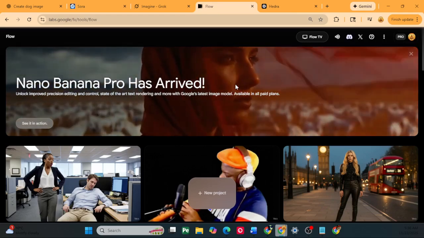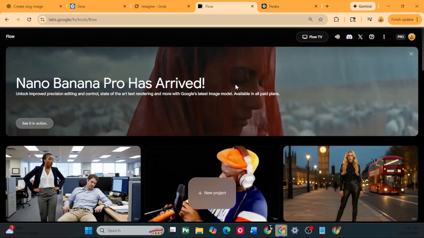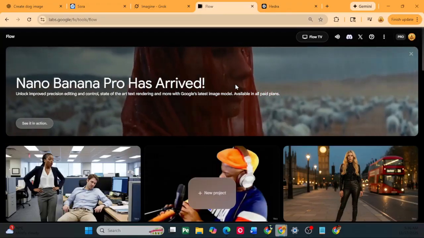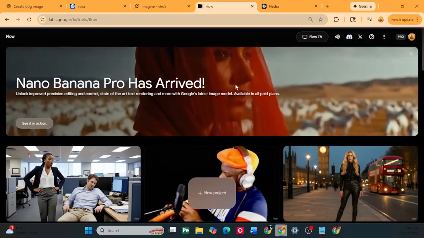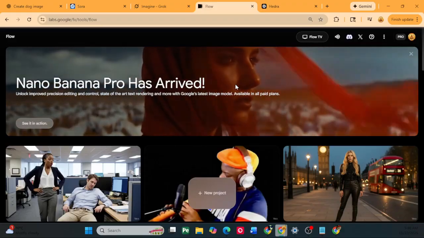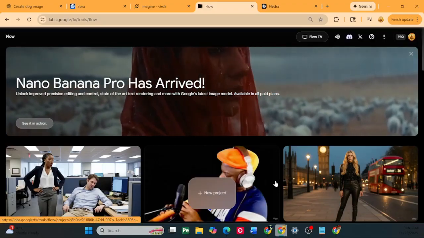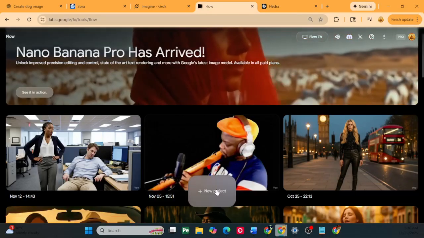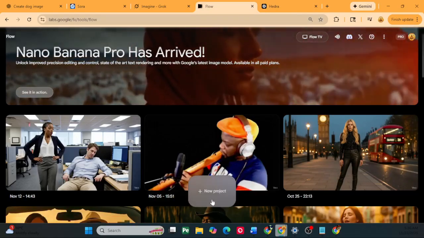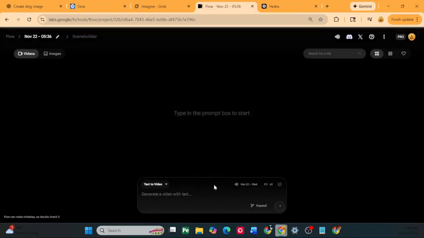Now to get there, you go to labs.google. You need to have a paid account or at least pay for a subscription with Google. Okay. When you do, you'll be able to get in here. So let's just click on new project and I can begin showing you the craziness of this tool. This tool can do text to audio or text to video with audio.